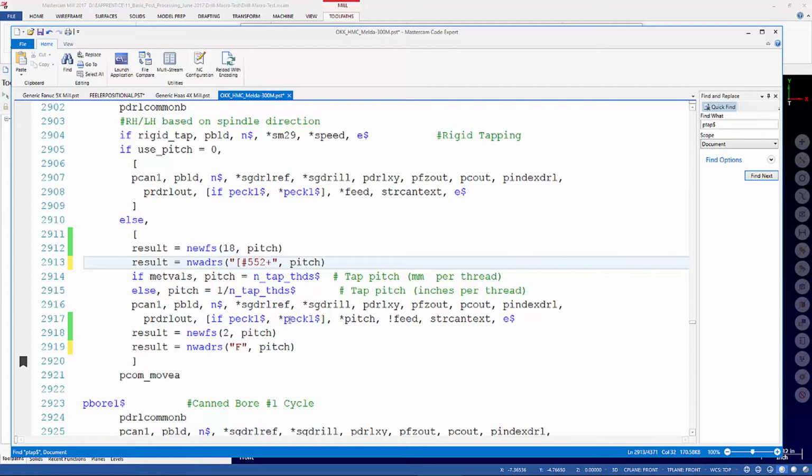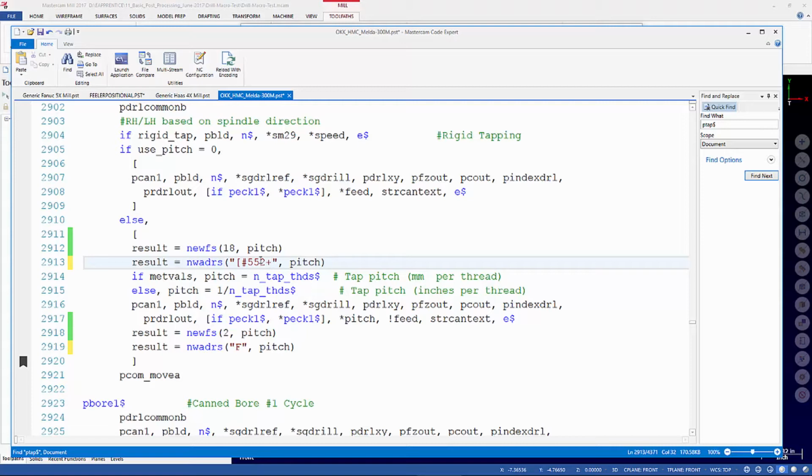Let's say, for example, we have some kind of old machine, and we have to actually apply some kind of correction factor to the value that we're using because the machine's slightly off for whatever reason.